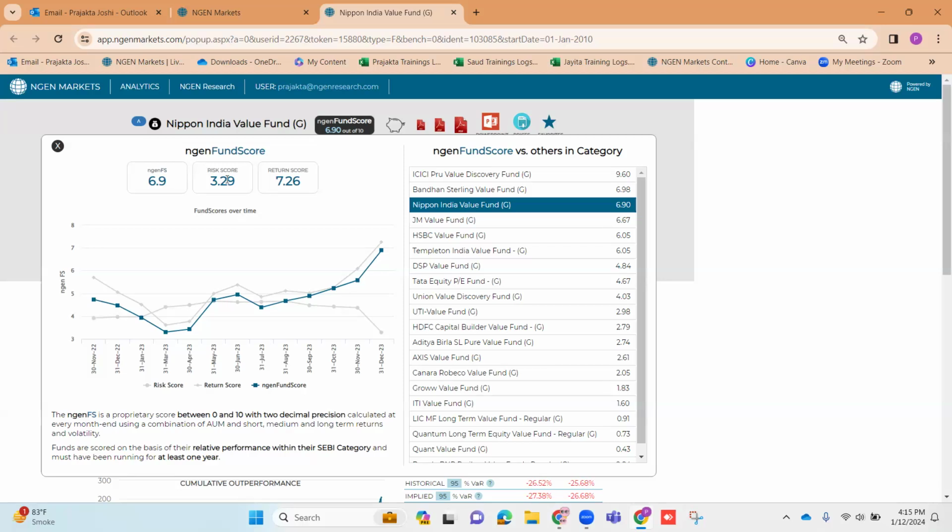On the other hand, when we consider return score, this parameter considers only the returns, plain simple returns of this particular fund. Now we see that this particular fund scores really low on the risk score. Why is that? Because it would have very little volatility protection, meaning it would definitely have very high volatility. And how do you corroborate that? How do you cross verify that?